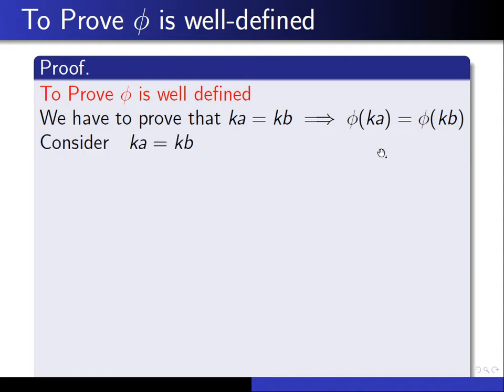First consider KA is equal to KB. If KA equals KB, then according to the definition, A B inverse belongs to K. So according to the cosets theorem, if HA is equal to HB then A B inverse belongs to H, which is already proved in the previous chapters. KA is equal to KB implies A into B inverse belongs to K.